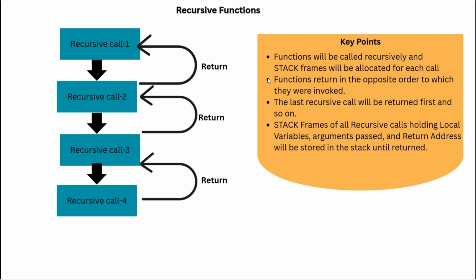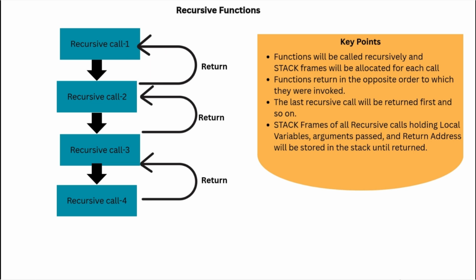And also, every time you call a function recursively, it creates a stack frame for that recursive call. Even though it is the same function, for each recursive call a stack frame will be created. It will have all its variables, arguments passed, and local variables, all as a copy. Each recursive call has its own copy. Once the last call returns, its stack frame will be removed and the stack will be cleared, and then the next one, like this.